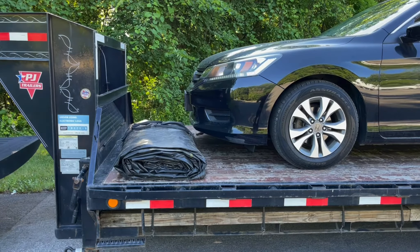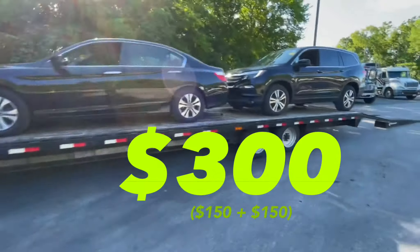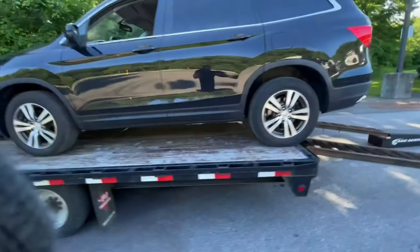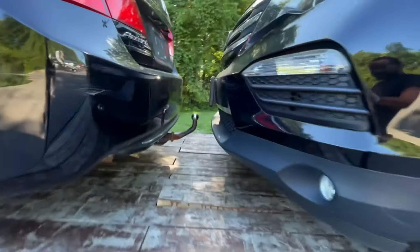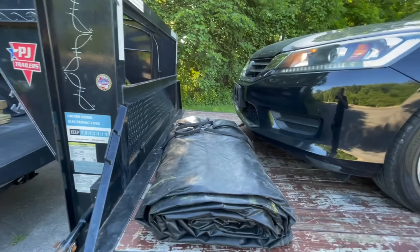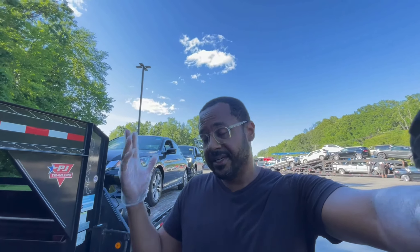The verdict is in - size does matter. I have my tarp right here and my vehicles are on and secured. But I'd rather have a bit more tarp coverage, and the reason I can't go much farther forward is because I don't want to put that ball into the Honda Pilot. What I'm going to do is take this tarp out, throw it in the bed of my truck, and that'll give me another foot and a half to two feet - no issue at all. Also this is a 32-foot trailer - if I had a 30-footer I'd probably be in the same situation on the back end with tires right on the edge. Happy I got those extra two feet. They're hard to find but every bit of length counts.